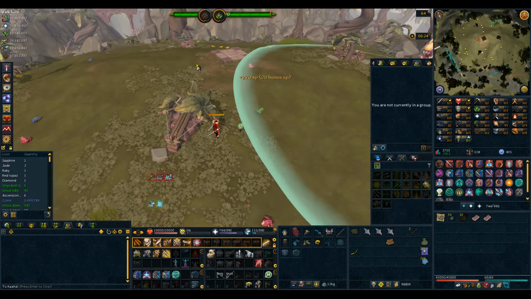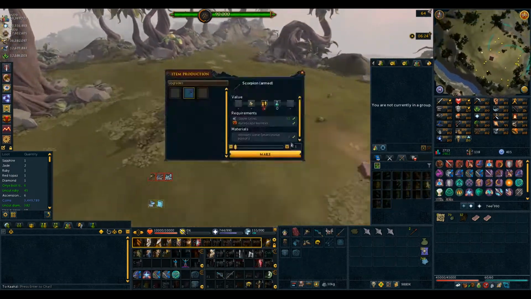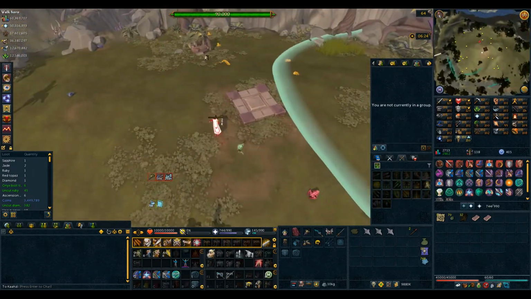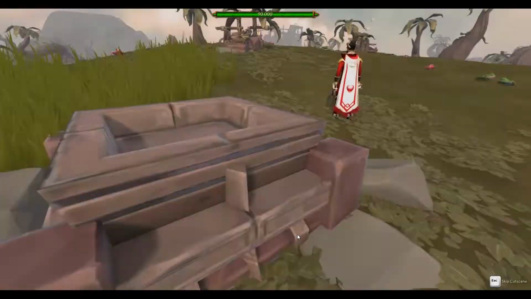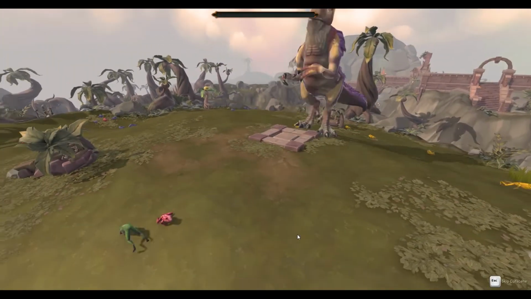Next, build and arm all 3 scorpions and build and bait the pressure plate. The poison you used should one-hit the beast. Rinse and repeat as many times as you like until the beast goes into hiding.